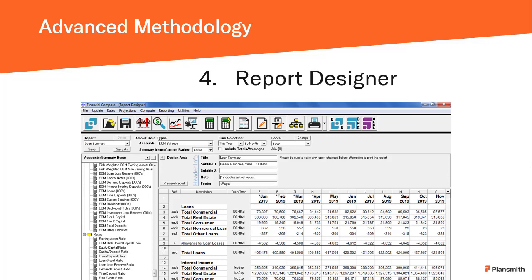And the Report Designer and Ratio Designer let you build your own reports for analysis. This is especially useful if you need to look at trends from several different reports, focus on certain items like loans or deposits, or build ratios that are unique for your bank. So if you don't see every report that you want in this session, give PlanSmith a call and a member of our support staff will help you find the best tool to produce it for you. But first, let's take a look at how easily you can get what you need directly from Compass.